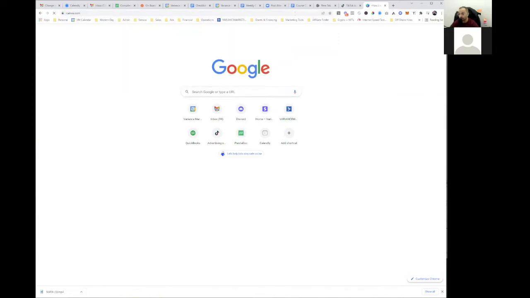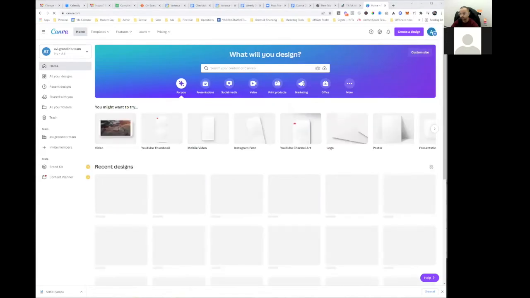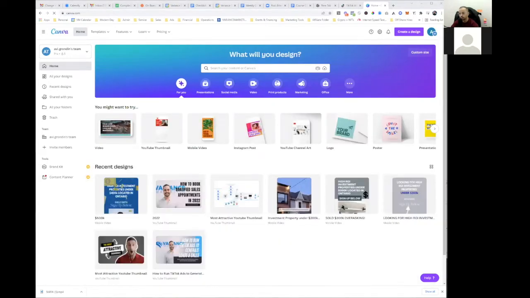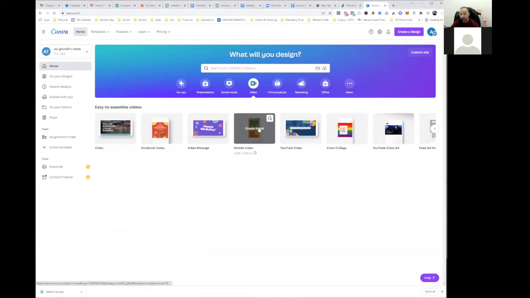Or you can do this approach, right? Where you just go on Canva. Who's heard of canva.com? Raise your hand if you've heard of canva.com. Okay, nice, good. Yeah, Canva's, you don't need to be a designer. You don't need to do anything. All you got to do is you go into canva.com, you make an account. All you do is you go to video, you click on the video there. Going to show you here mobile video. There's all kinds of videos, Facebook videos, YouTube videos, all kinds of different ratios. You need the mobile video when it comes to TikTok, right? You need that full vertical ratio. So you click on mobile video.